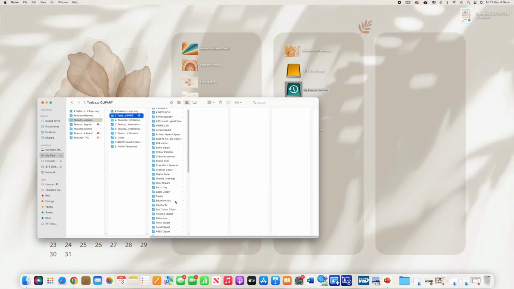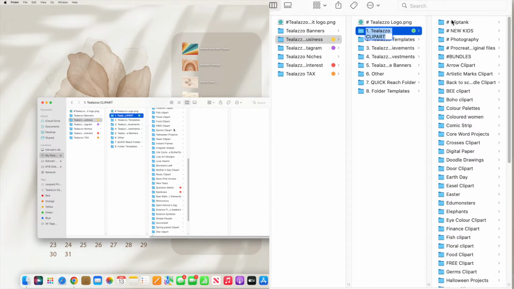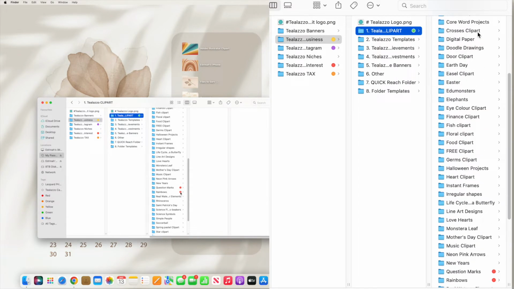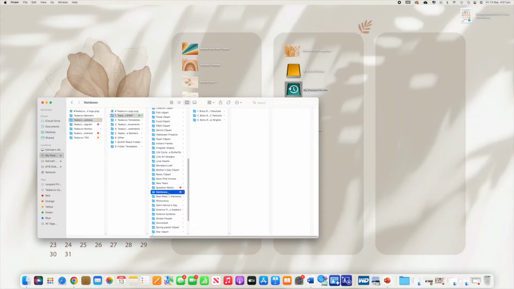Obviously when I first started there were only a couple, and as time has gone I've expanded, and it's just grown and grown. I've highlighted these in red because they're the ones I want to show you. Basically, when I save a folder, I have different sections, and these sections serve a purpose for me, so I can upload to TPT in a seamless, organized way that doesn't get too crazy in my own mind.